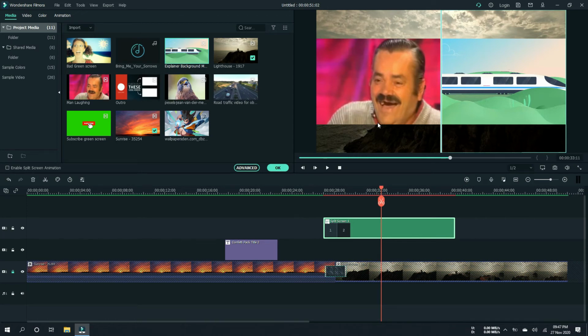You will also get an advanced menu to fine-tune your clips in the split screen. Unlike the transition, where you can drop one on another to change, here if you wish to change the number of screens, you will have to delete them and then drop a new one that you want to use.